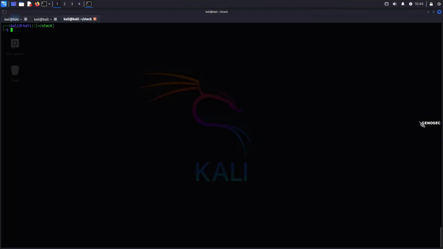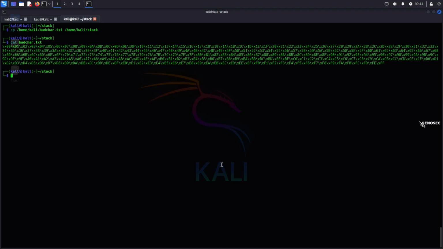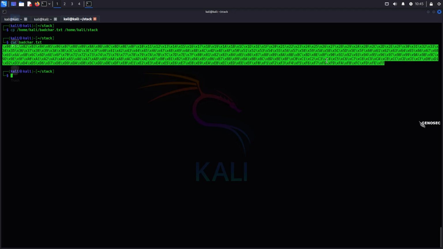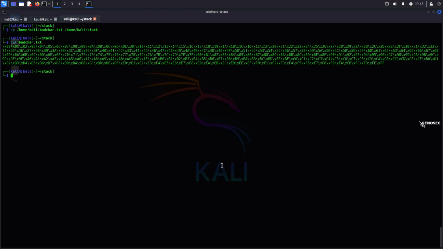I already have a full list of hex characters in my home directory. I'll begin by copying this file into our stack folder. Next, we'll incorporate this list directly into our exploit skeleton by defining a new directive named badchars.